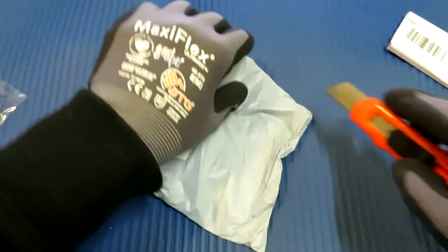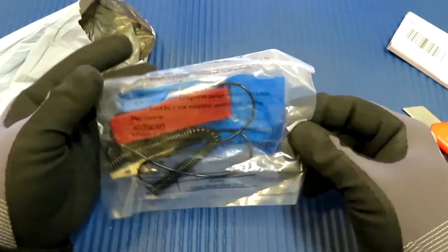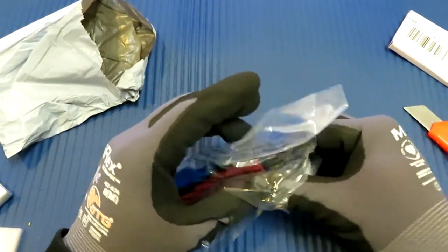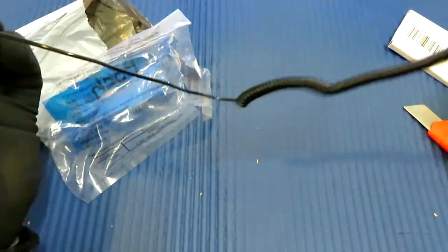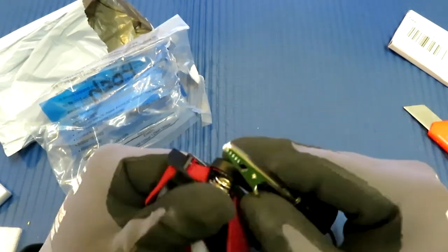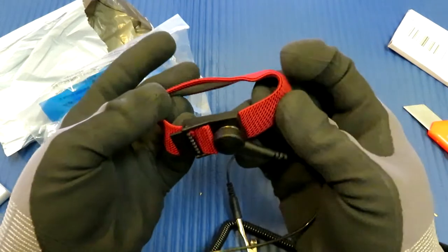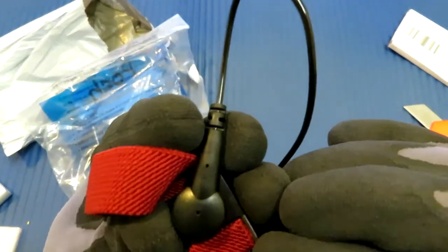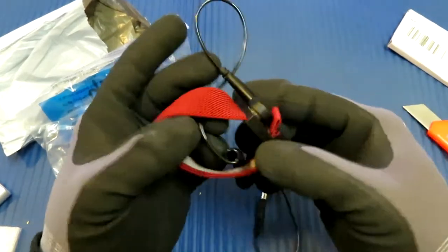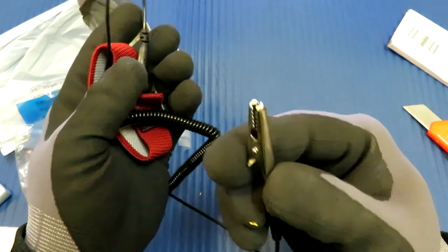And then we have this anti-static clip connector. Especially if you work with sensitive electronics, you can just put it in your hand, take it up to the wrist, and you can adjust the length, I guess. Yeah, you can adjust the length of it and lock it up. I think it is already pretty tight for my wrist, and you just connect this one to any ground.